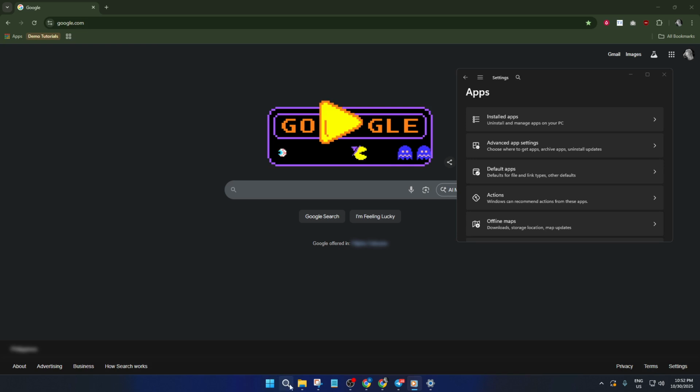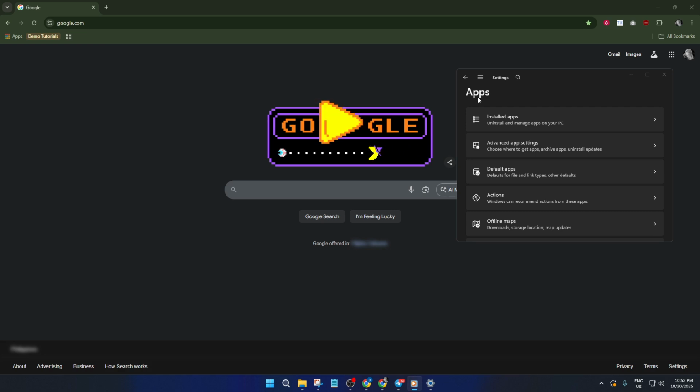It's often right above the power button. If you don't see it at first, don't worry. You can also type Settings into the search bar next to the Start menu, and it should pop right up. Once you're in Settings, you'll see a variety of categories. What we want is Apps, so go ahead and click on that. Apps is where Windows lets you change program defaults, uninstall apps, and generally customize your experience.